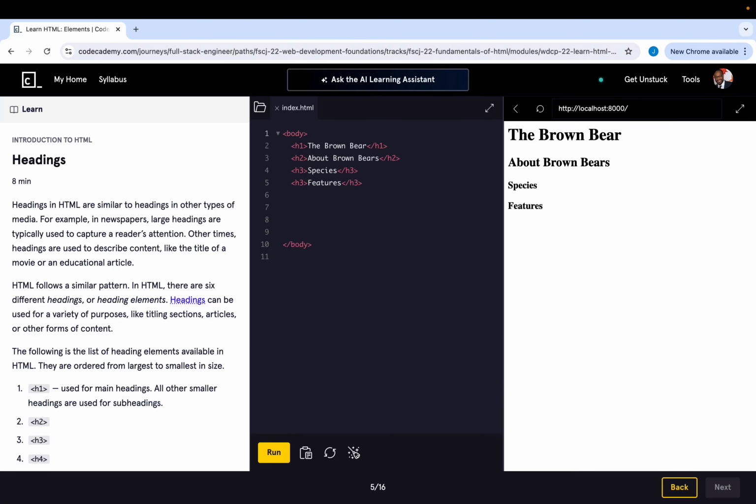All right. So let's talk about headings. So basically, there are 6 different headings that are going to be similar to the H1 that we saw before. It goes from H1 to H6. Now, the smaller the number in the heading, the bigger the heading is going to appear. And the bigger the number, the smaller the heading is going to appear. So it's in reverse. All right.